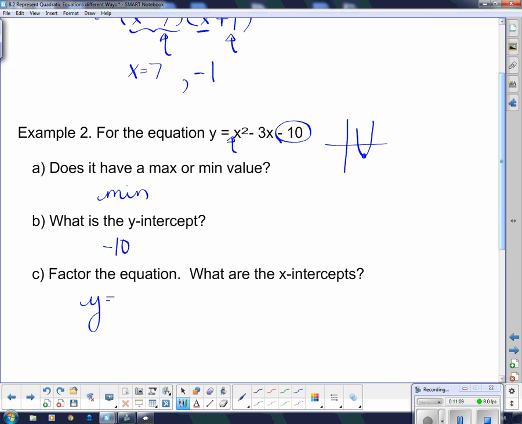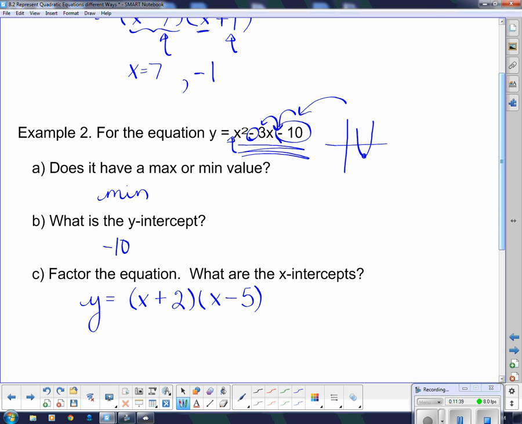So if I factor this equation, I put down two sets of brackets. And remember, I'm looking at this up here. I know the signs are going to be different. So I'm going to put a plus in one and a minus in the other. I need two numbers that multiply to 10 and have a difference, subtract sign means difference, of 3. Well, that's going to be 5 and 2. And I need more negatives than I have positives. So I'm going to put the 5 in with the negative and the 2 here.